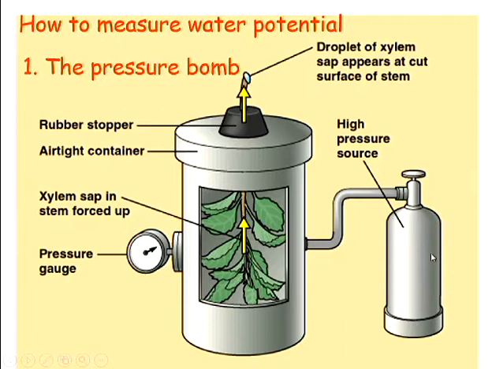Now you start to put pressure with this air cylinder on the plant, and you wait for the droplet to be pushed out. Then you read on this pressure gauge what the pressure is at that point, and that is equal to the water potential of this plant. So if this plant had a more negative water potential, maybe it's a desert plant, you have to put more pressure on it to push that water out. This is a very fast way. In less than a minute, you can get a reading. That's an advantage. But you have to kill the plant, or at least destructively sample it. That's a disadvantage compared to other systems.